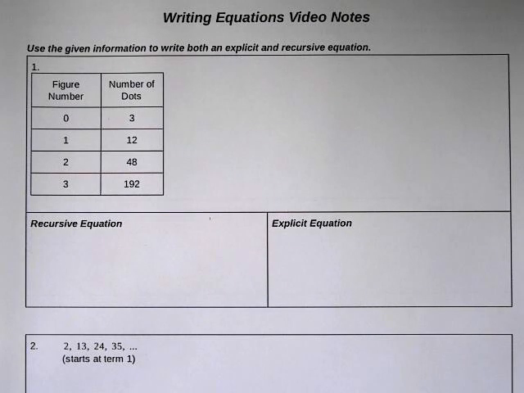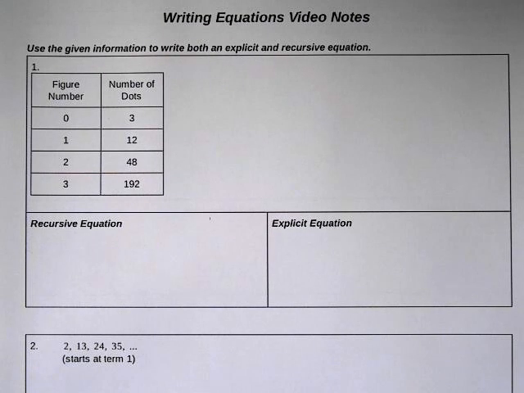Hello everyone. So this video is just to give you a little bit of extra assistance with writing equations. So we're going to look at one example that is from a table, one example that's from a list of numbers, and then one word problem. And we're just going to write the recursive and explicit equations for the situations that we're given.